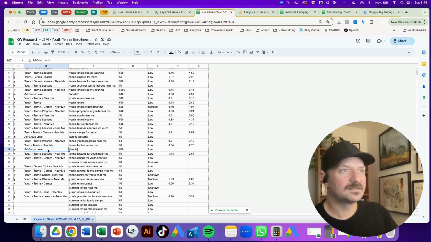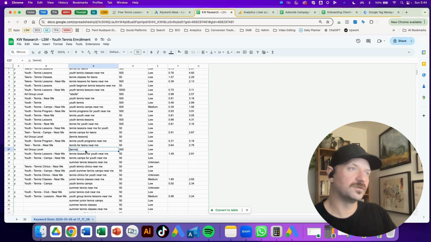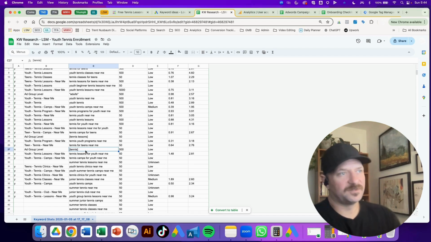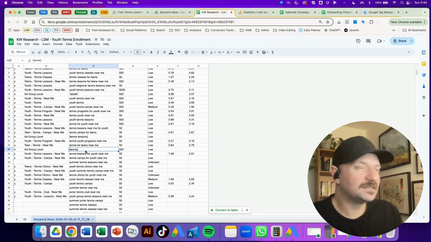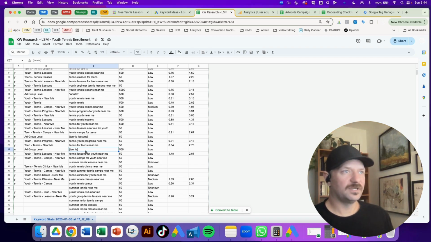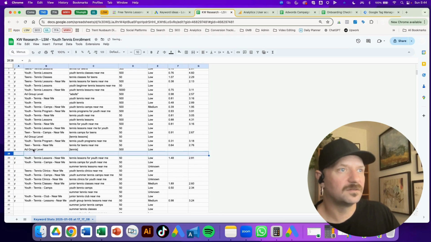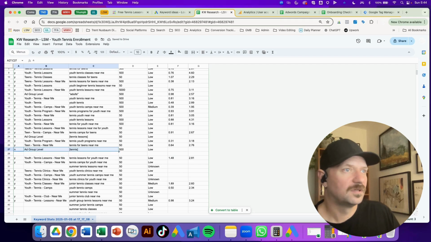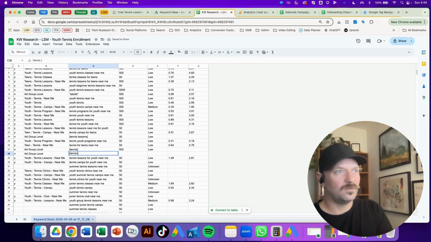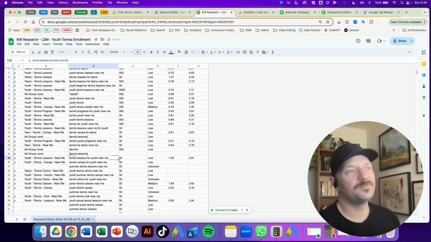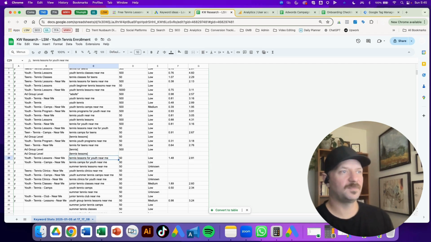And same in this case, again, I shortened, I believe this said tennis lessons initially, but I just shortened it to tennis as an exact. And then if I don't already have it, it's going to be good to just include a negative for tennis lessons. And this being, we don't want to come up for searches that are too broad, because then we most likely won't get a high click-through rate, and we want to be as specific as possible.